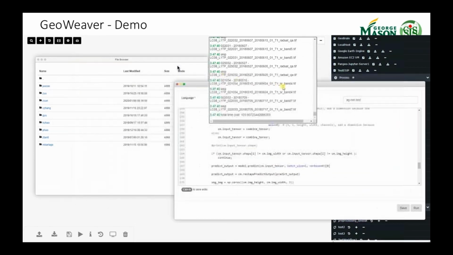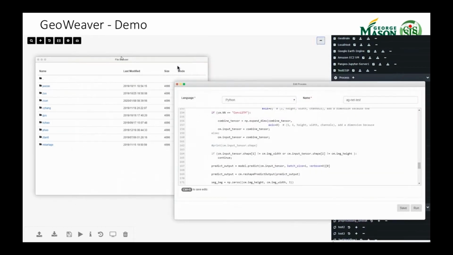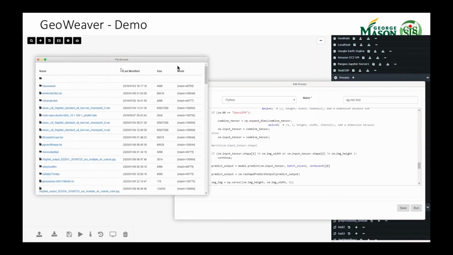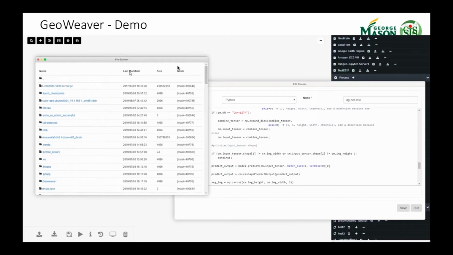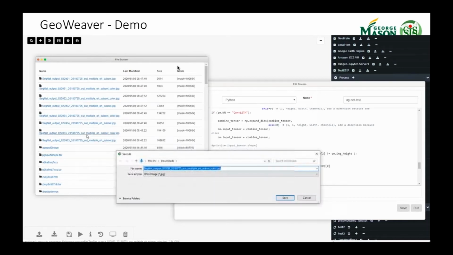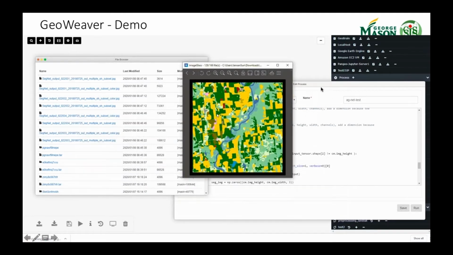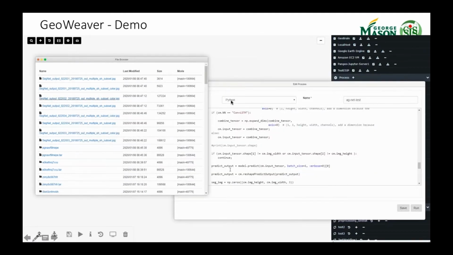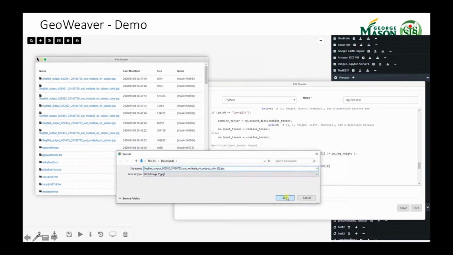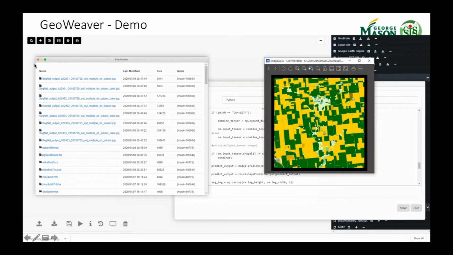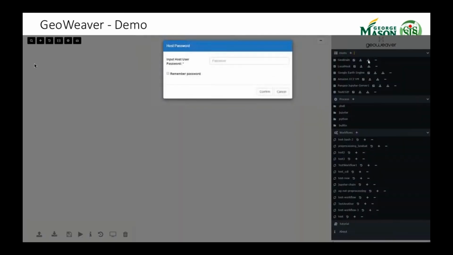And the other benefits of Geoweaver is like it can automate the pre-processing, post-processing of deep learning, enable the large dataset processing for small groups because we understand that a lot of AI research groups are small groups. It's like one or two people working on AI. It's not like a Google group or Amazon. They have hundreds of people working on the same task. In the academia, only one or two people in one group.